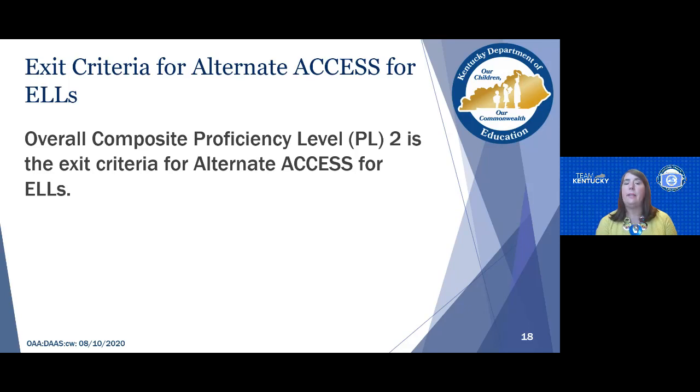And in those checklists, it does state our exit criteria for both our paper assessments, which is our alternate access, and then it also tells for our paper assessment for our kindergarten that they can't exit until after first grade access. And then for our online checklist, it tells you what our access exit criteria is for those students. So just want you to make sure that you do look at those checklists. They are very important pieces of information to help you on several things, and we'll talk about that once we get to the page, so that way we can go through it together.